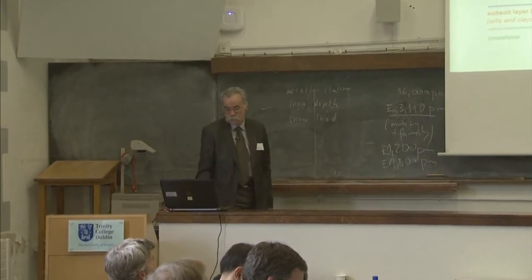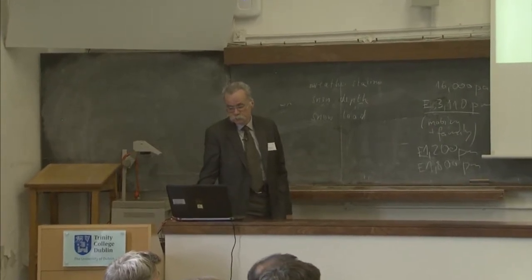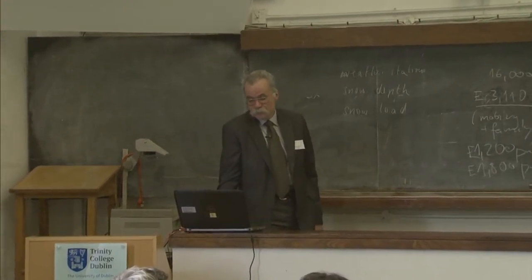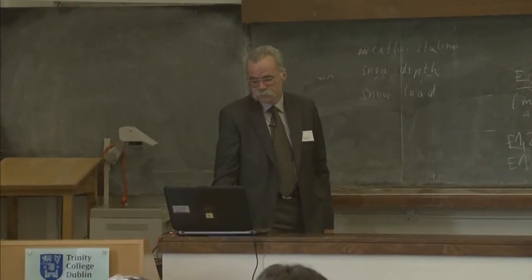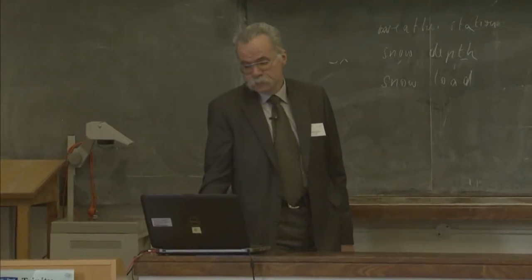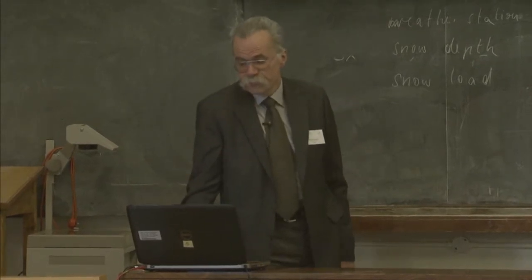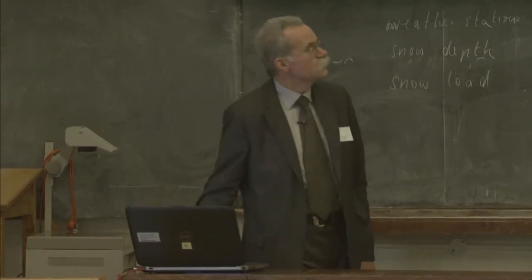In part at least because of geology — the properties of the soils used to create the mound. It's made of very mixed types of soil. On top of limestone there is a subsoil layer, then silts and clays which are very sensitive to water content, and then non-cohesive soil at the top of the structure.